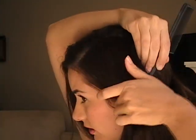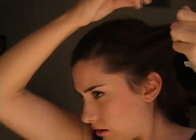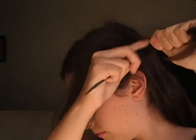Starting out, you're going to part your hair on the side. Then what you're going to do is take your rat tail comb and create a section of hair on the side. And you can just leave the rest of your hair separate for now. And you're going to tease it or back comb it on the top, on the side, like so. The more back combing you do, the better volume you'll have. And then do the rest of the section like that as well.